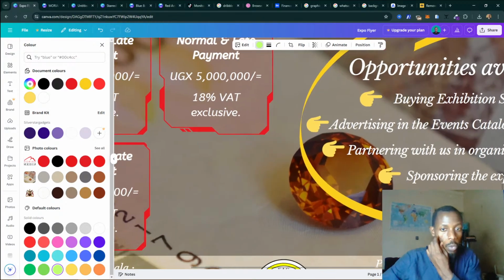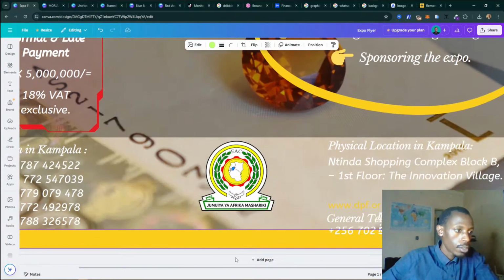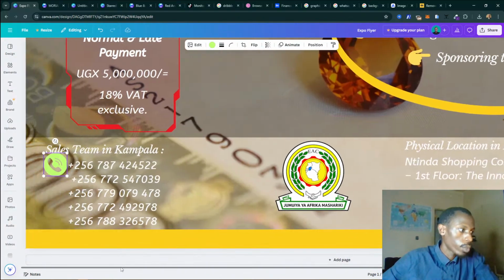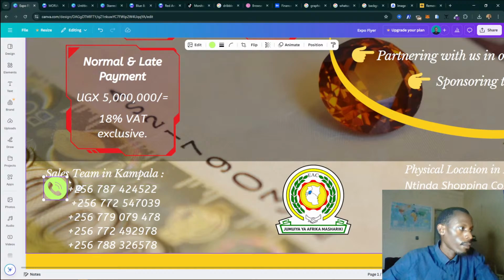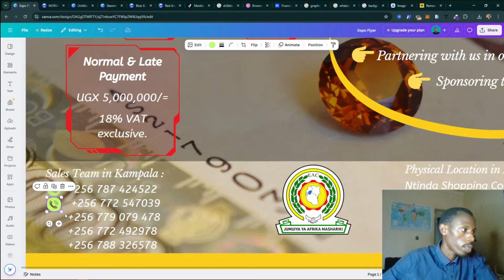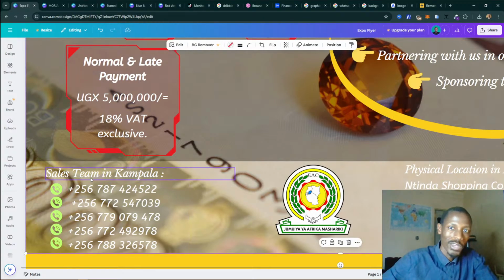So make sure we zoom in so that we can see clearly what we are doing. So we are dealing with small text here. And also you make sure that even if it's small text here, it's going to be visible when they print. So I need to make this smaller. Duplicate once, move it into line, duplicate again using Ctrl D to be in the same line. That's another cool trick right there.